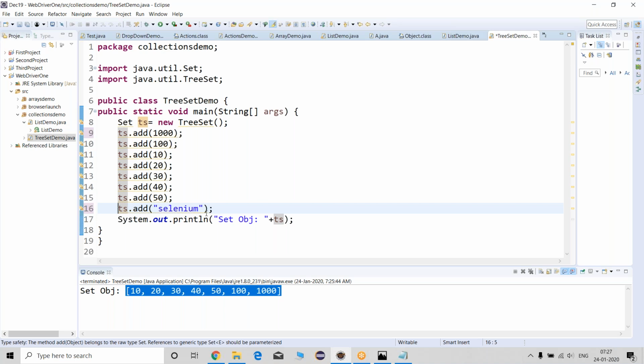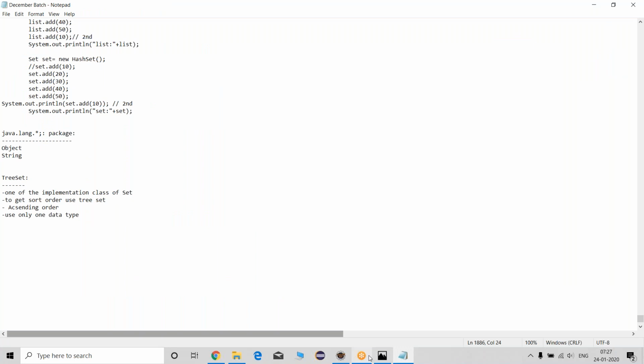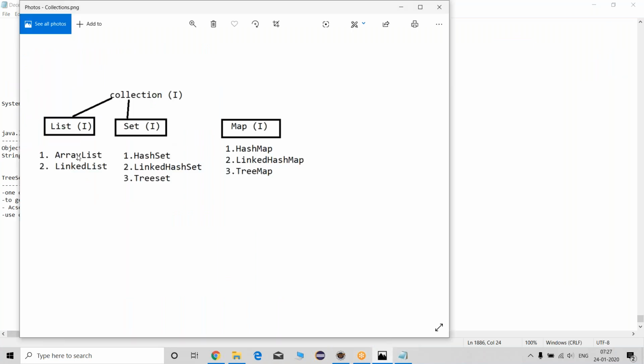How can I compare whether Selenium is greater than 1000 or less than 1000? It's typically impossible, right? That's why for TreeSet you can add only a single data type. For the remaining classes, except TreeSet, you can add any data type.